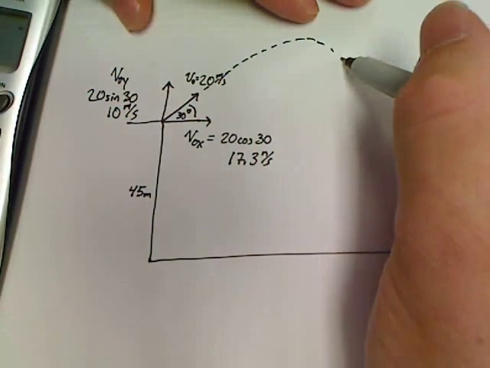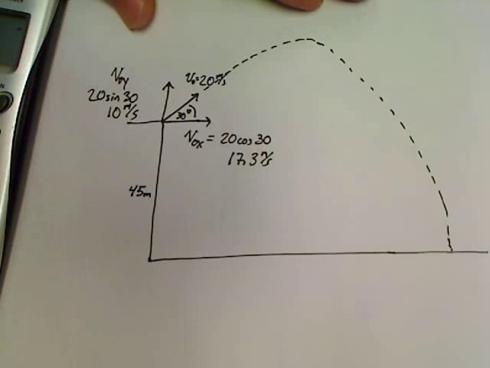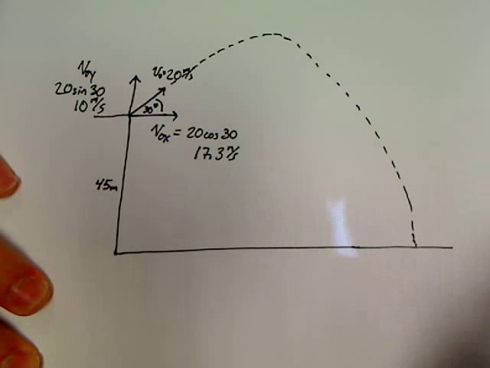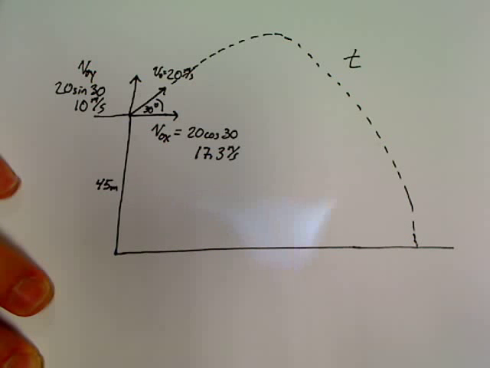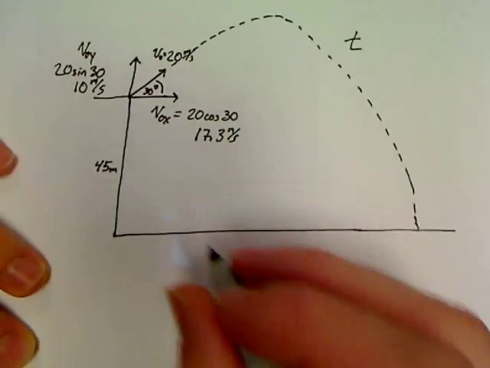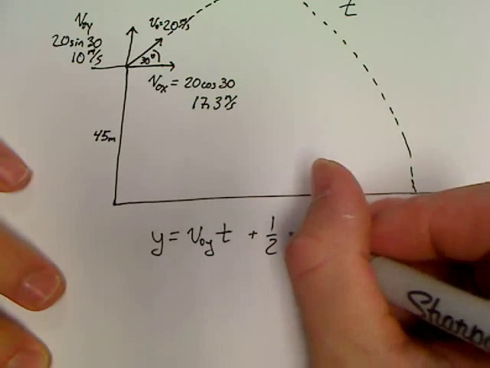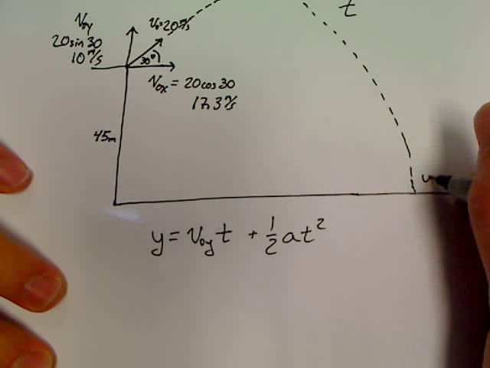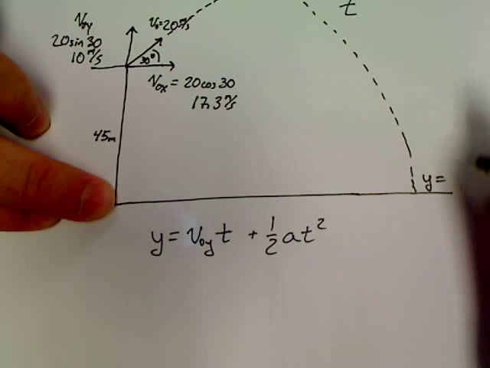So here comes the projectile up into the air, and then here it begins its descent back on the way down. So here is our projectile. Not exactly a perfect parabola, but not too terrible. All right. Let's see what it says. VOX wants to find the problem, how long is the stone in flight? So what we're looking for is time of flight in this first one. And once again, what equation have I said to go to for time if you can? The second equation. So y is equal to VOY times t plus one half a times t squared. Our y value at this final point is going to be negative 45. This is our initial point that we call our zero. So for reference, this would be our negative 45.